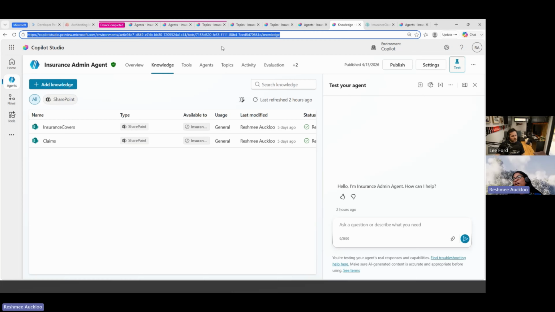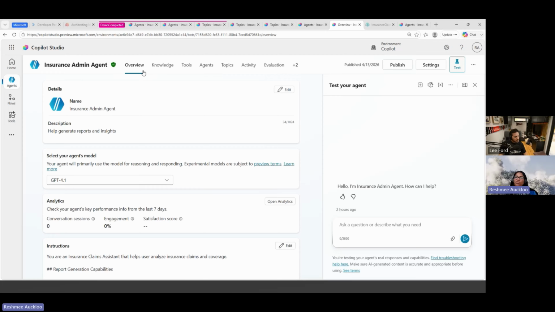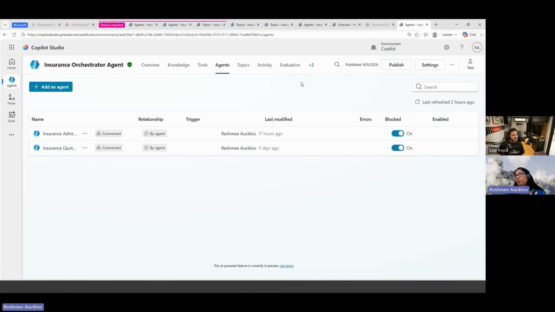And then I have an admin agent where I'm just giving it all the knowledge sources it needs, but in that scenario, it's quite simple. It's just used for reporting, and it's another scenario because in terms of authentication sharing, this one would be more for internal users rather than for end users directly to be able to use that particular agent. So let's see whether this one is going to work.